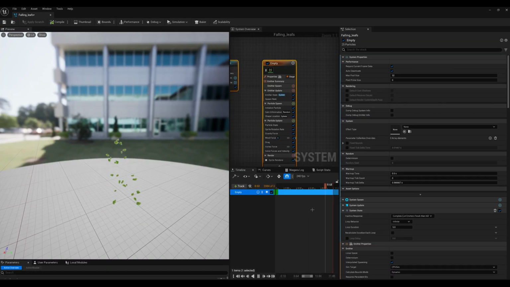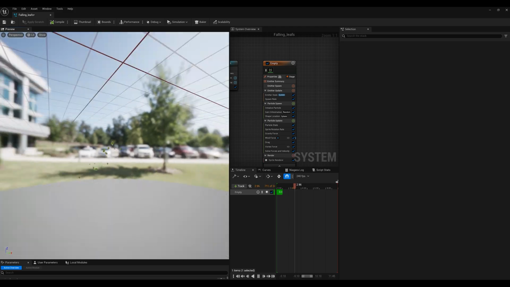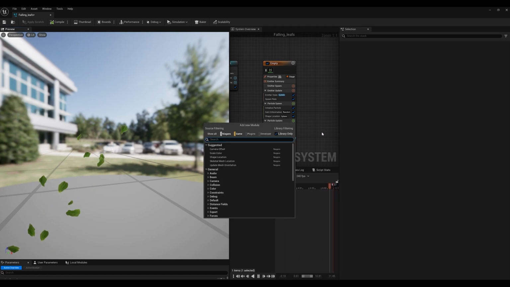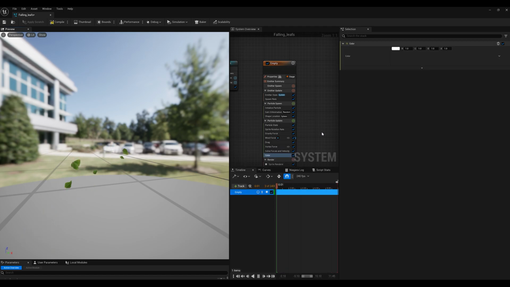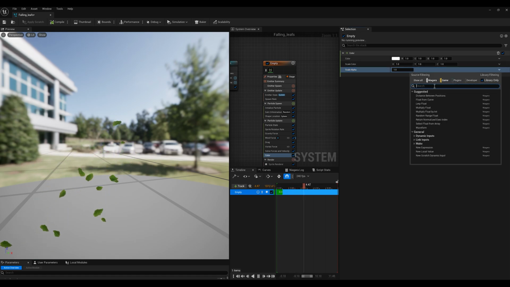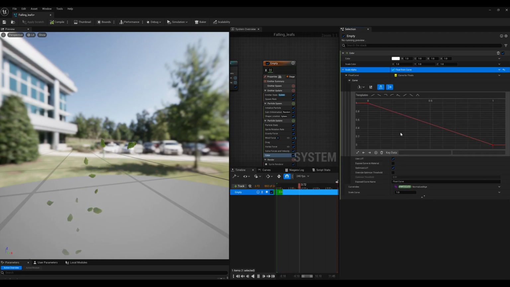Okay, so the next thing that I want to look into is how they're spawning. Because right now they're just popping into existence. So what I want to do is actually ease them in. I'm going to use the alpha to do that. In the alpha, you do a curve, and you have the beginning key point as 0, and the last one at 1.